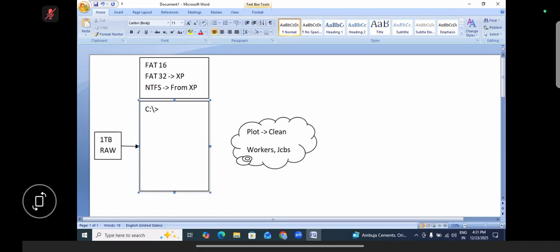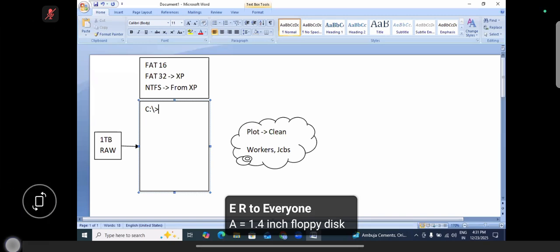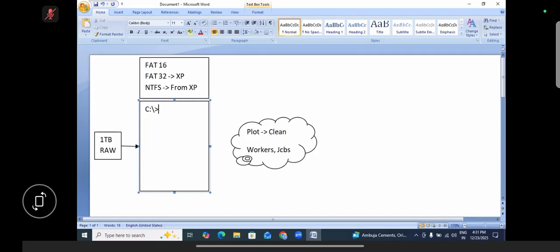What is a drive letter? We discussed it long back while discussing the file system hierarchy. A and B are reserved for floppy. Nowadays, no one is using floppy. So by default, we have A to Z drive letters. A and B are reserved for floppy. C is reserved for hard disk. This is the hard disk, so Windows automatically provides the C drive letter for it. Inside this C drive, we are installing the Windows 10 operating system with the help of the NTFS file system. I hope you got it, guys.